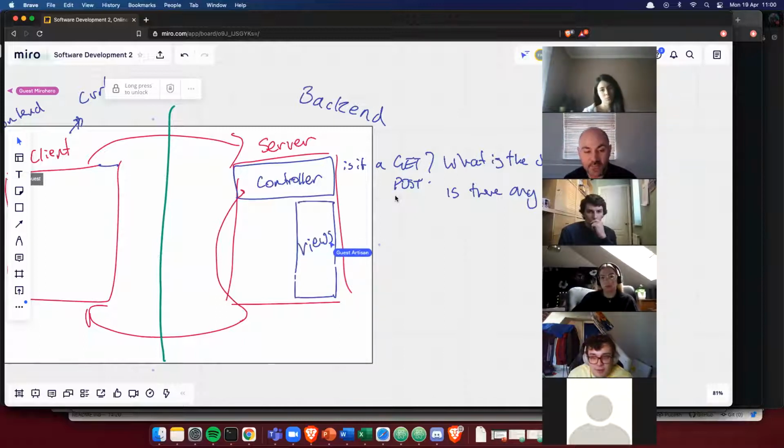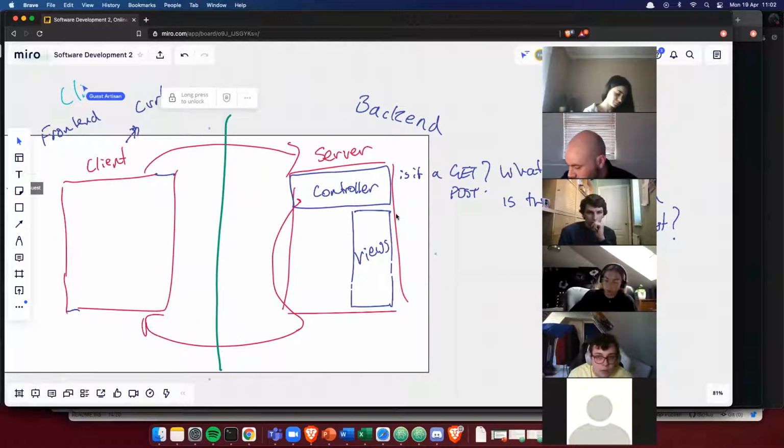So this is going to be where we hold all of the text, or the responsibility for what the page looks like. Before, when we were doing React, we were doing what we call client-side rendering.